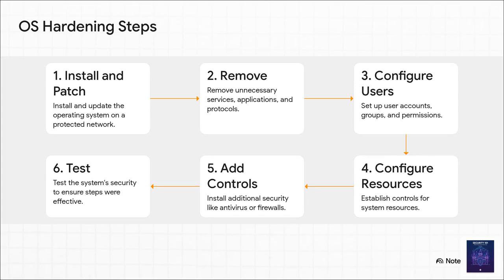First, you get the OS installed and fully patched up, preferably on a network that's isolated from the internet. Then, and this is a big one, you get rid of everything you don't absolutely need. Every extra program or service is another potential window an attacker could crawl through. After that, you set up your users and lock down permissions, configure your firewalls, and then you test it. You try to break in to make sure your defenses hold.